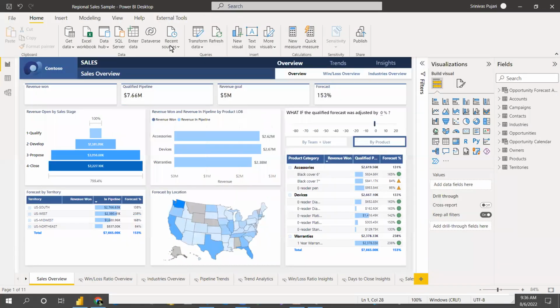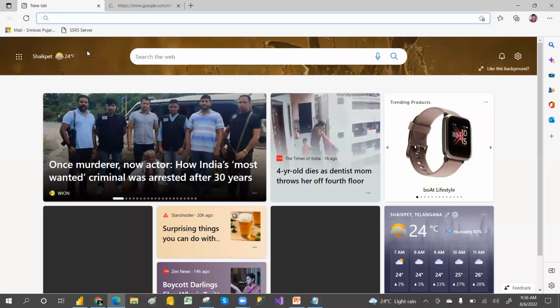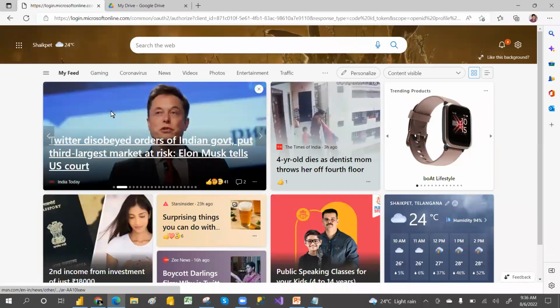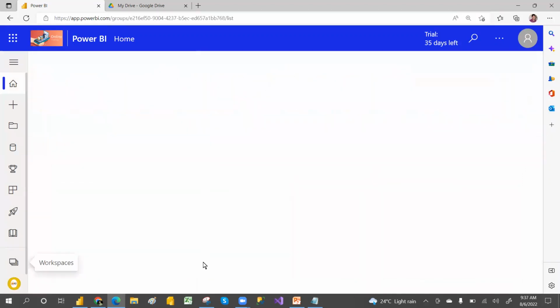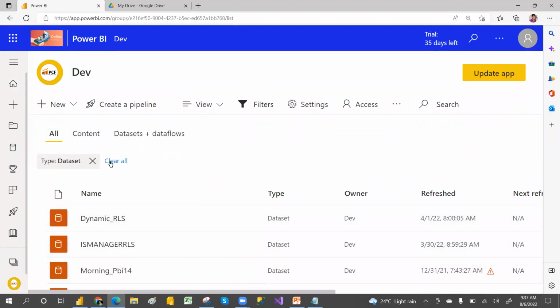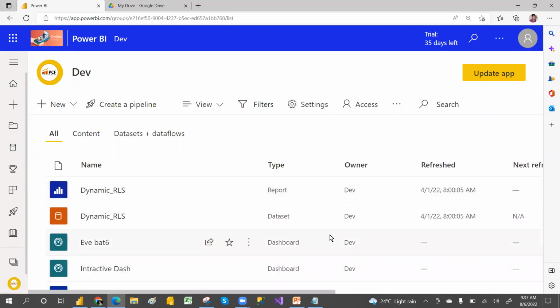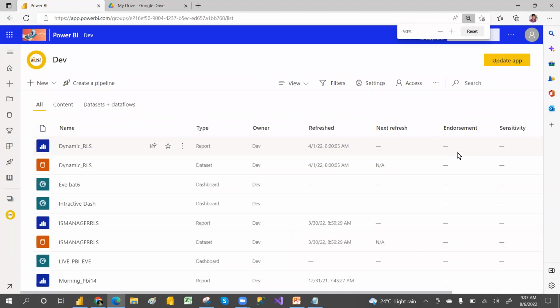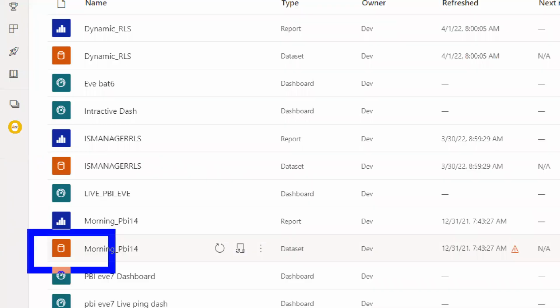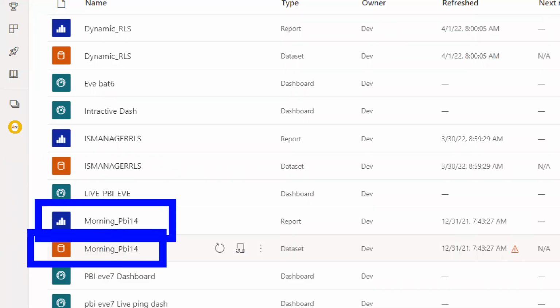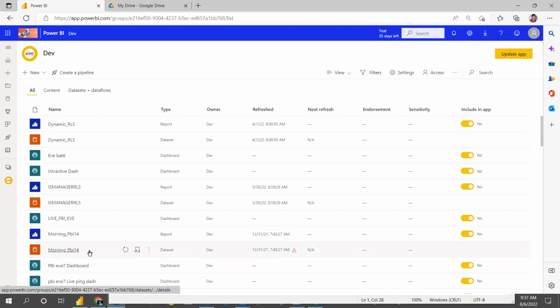So now let me go here. Let me zoom out. On apps.powerbi.com, if I delete a data set, then after deleting it, if you open the report, what can the end user see? That's what I am trying to explain here. Let's clear all. Suppose these data sets are there. This is the data set I have, and there is even a report. First of all, whether you are able to delete it or not is the main thing.